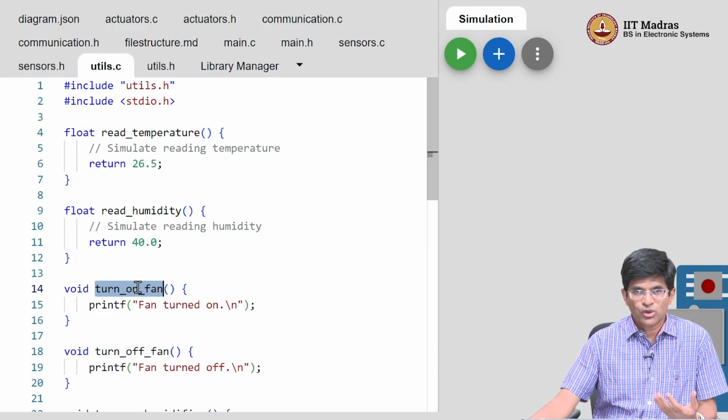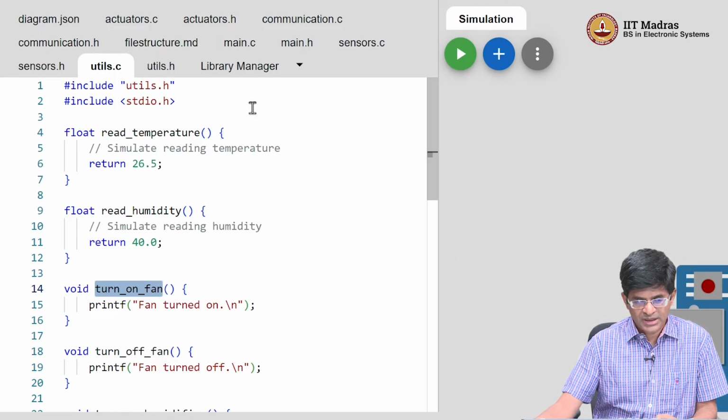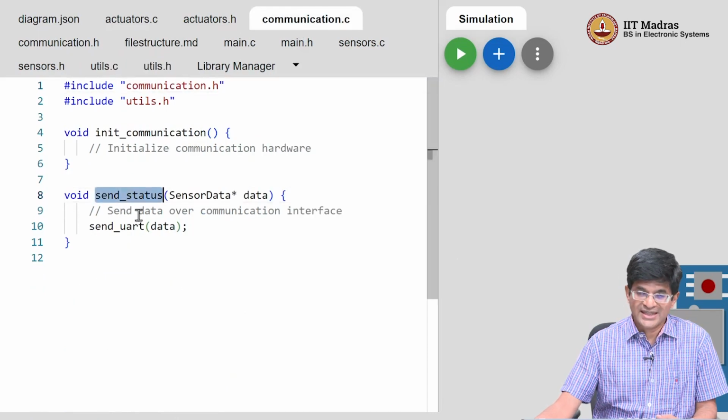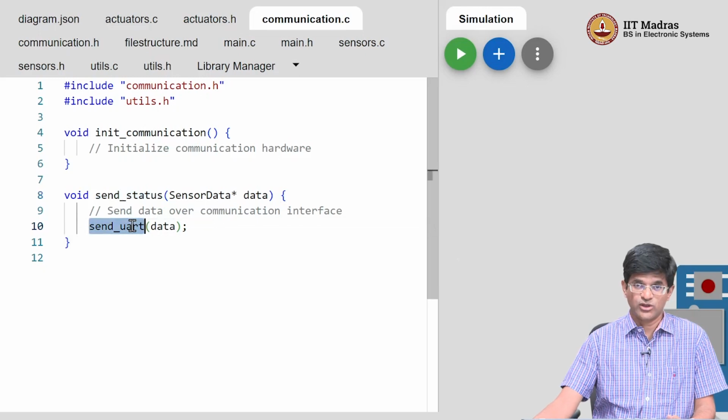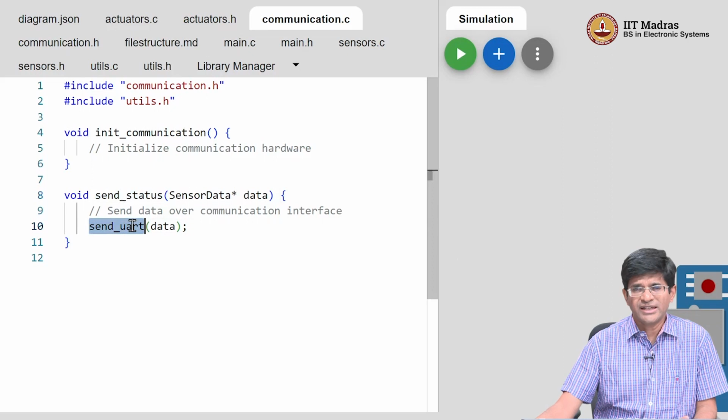So of course, that is the whole point of structuring and abstracting away the different parts of the program, but this is how you would do it in practice. Okay. And finally, we have the communications.c, which tells us how we can send the status. In this case, I'm assuming that there is a UART peripheral somewhere. We might even end up just using something like a printf statement, which under the hood probably uses a UART anyway.